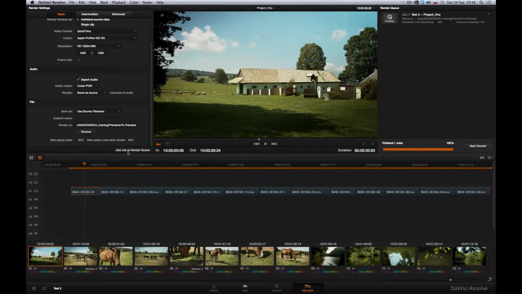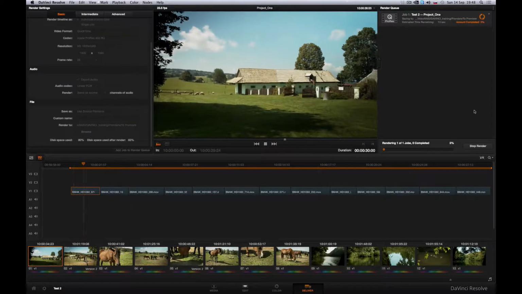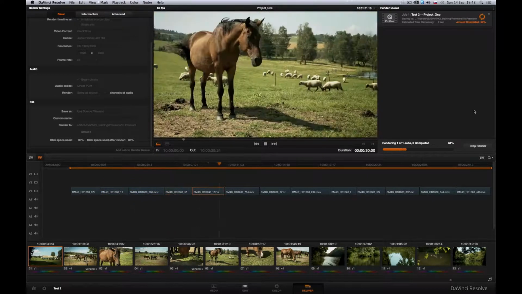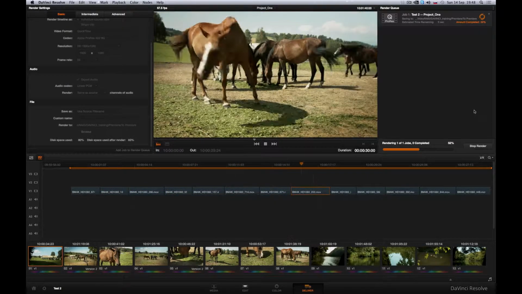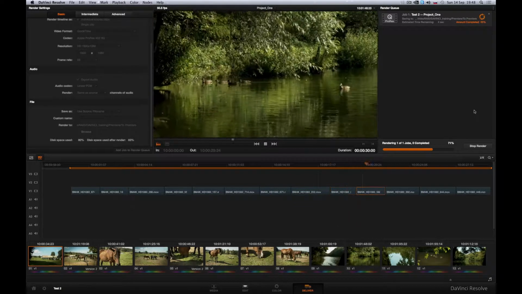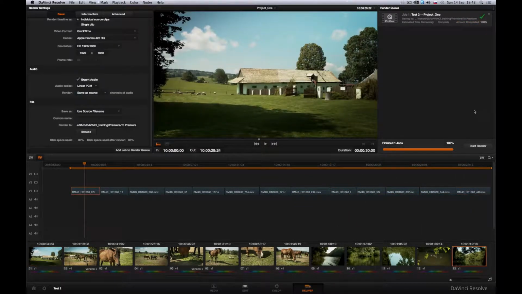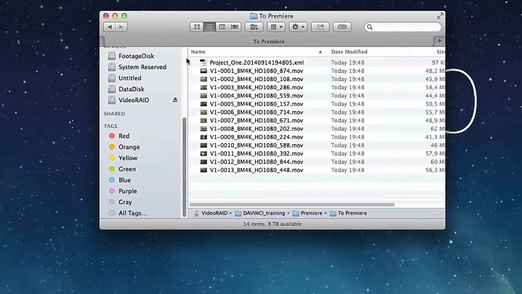We're ready to export. And when it's completed, we check that the files have been saved properly. We should find the graded video files in the selected folder together with the XML edit list.